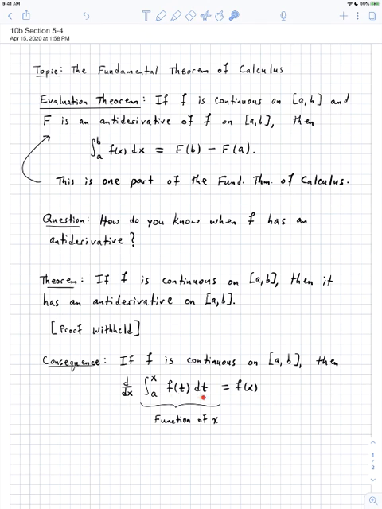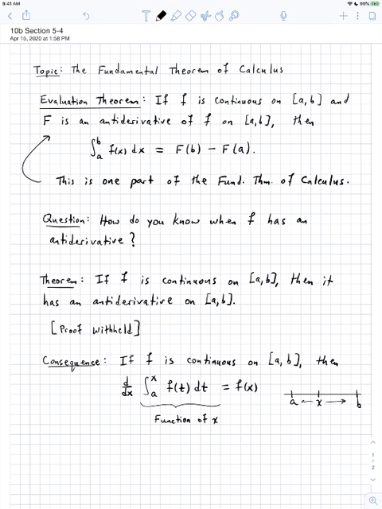Before we were thinking of f as a function of x — it still is. But here I'm changing the variable to t, and I'm integrating with respect to t, from a to x. We're thinking of x as being some number between a and b, so I'm going to integrate part of the way from a to b. We can think about it on a number line: a is here, b is over here, and I'm going to pick some x in between. This x I can move around — I can make it closer to a or closer to b — but once I choose it, I'm fixing an x.